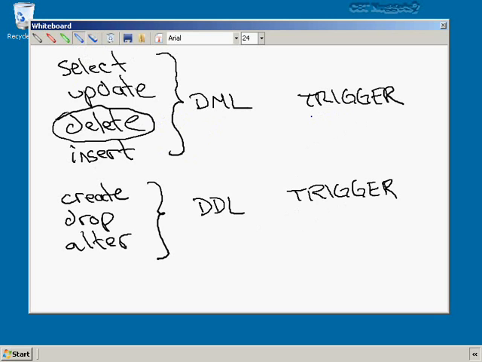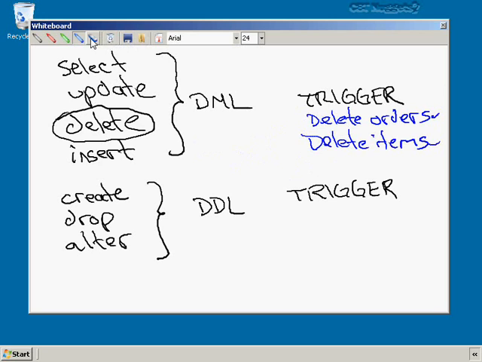I want that trigger to delete all of that customer's orders, and I want it to delete all of the items that they've ordered. That way I don't have orders and items sitting around in my database that aren't attached to a real customer. If you delete the customer, then I want you to run a trigger that also deletes their orders and deletes their items.